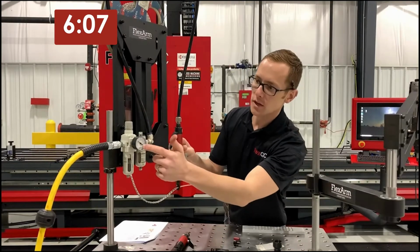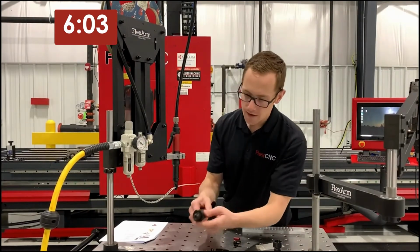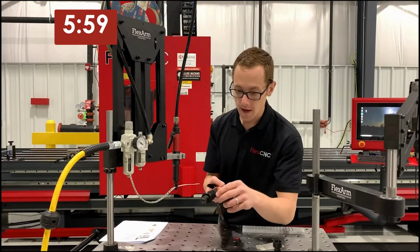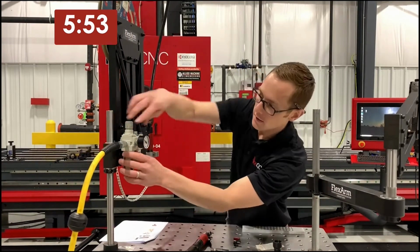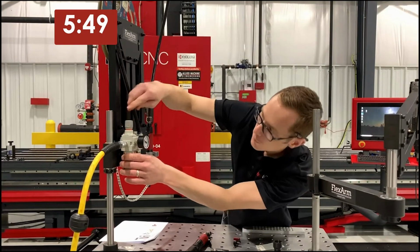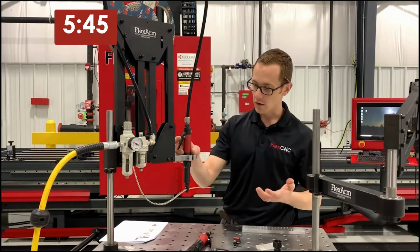First things first, I'm going to set my pressure here. Something to note is every front end assembly has a desired PSI to set your air pressure correctly for the helicoil. In this case, it's set for 45 PSI. So I'm going to take my regulator, adjust my pressure, set it to 45, lock it in, and now we're ready to drive the helicoil.